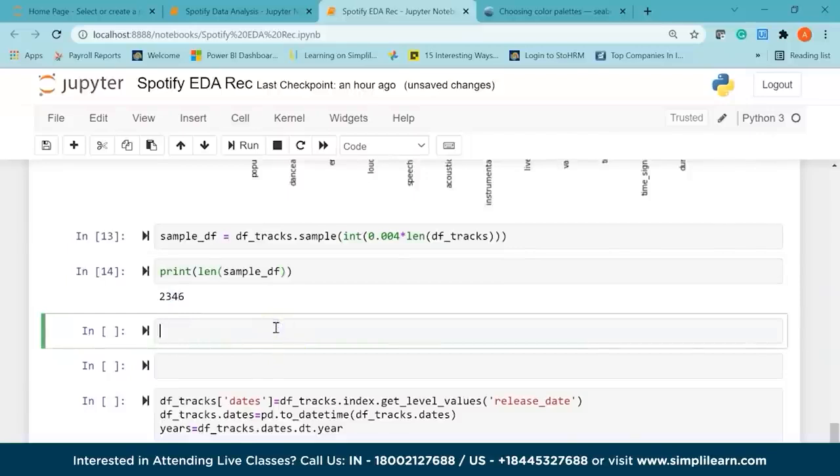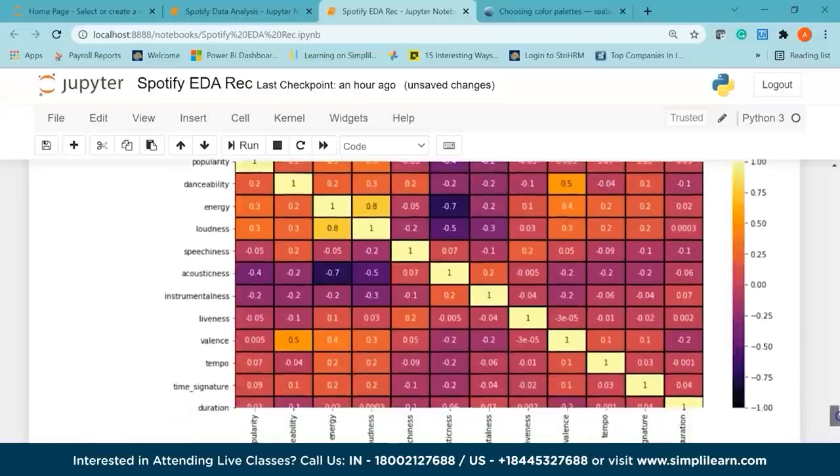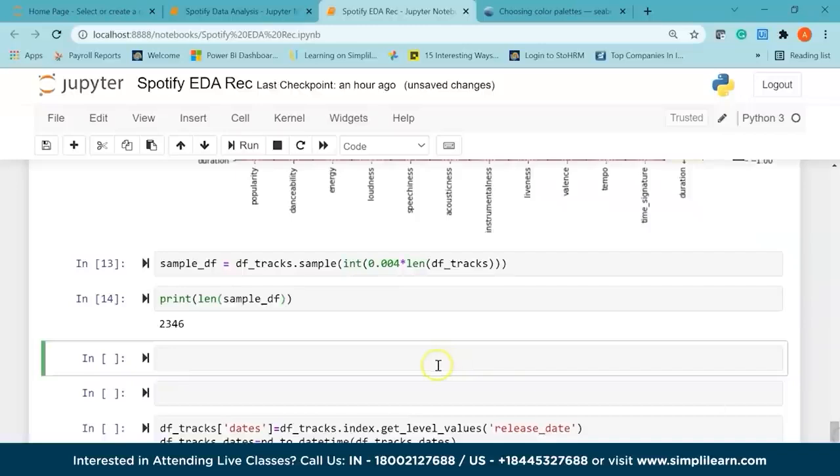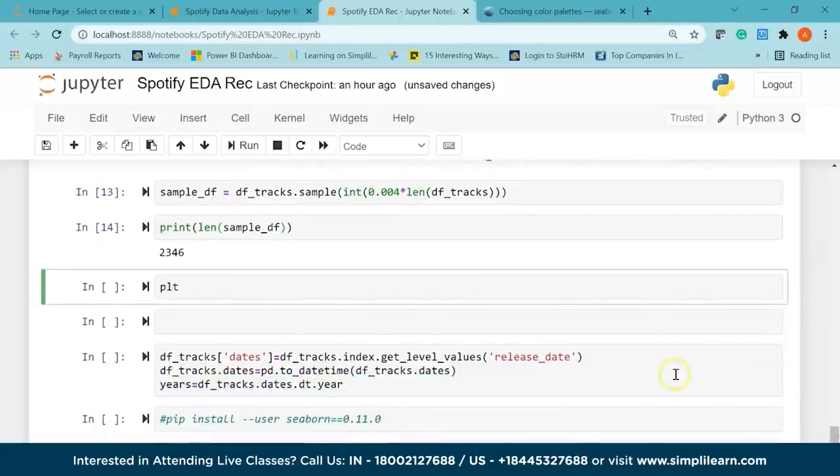Now we are going to create a regression plot between loudness and energy. In our correlation map, we saw there was a positive correlation between loudness and energy, which was 0.8. Let's plot it in the form of a regression line. So I'll use plt.figure. I'll set my figure size equal to, let's say, 10,6.